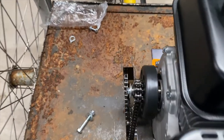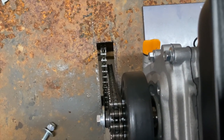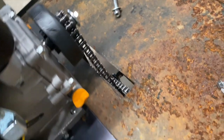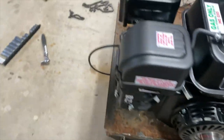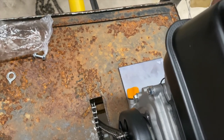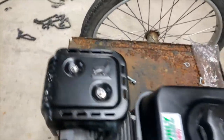I got the other chain on. The fitment is close, but that's as far this way as it can go. And it's not touching at all, but hold on. Let's see if I can get it rolling. The only thing it is touching is this. It's hitting right there, which I need to grind out a little bit and it'd be good. But it's not touching anywhere else. I don't know how it's gonna be under power, but we're gonna find that out later. But it's ready to ride now. All I need is a throttle cable, and then it's ready to go. So avid about getting this going. Almost there. I'll get y'all when I get that throttle cable done.